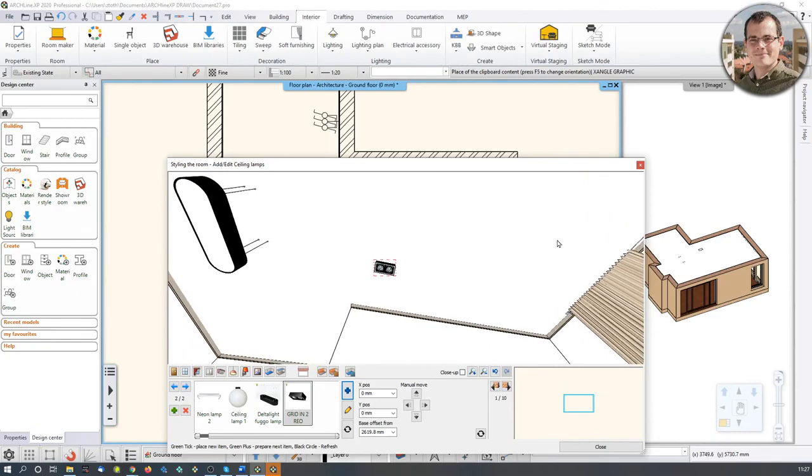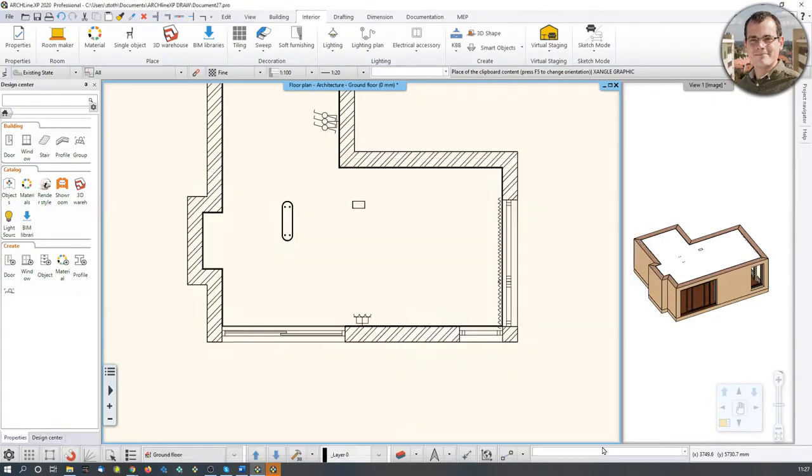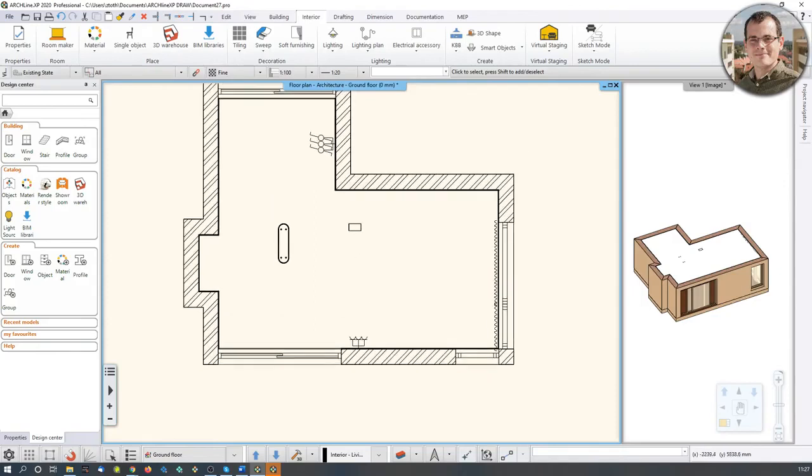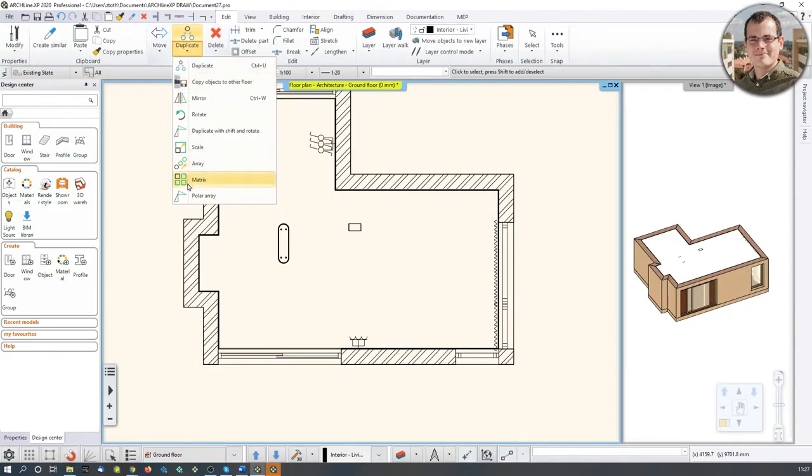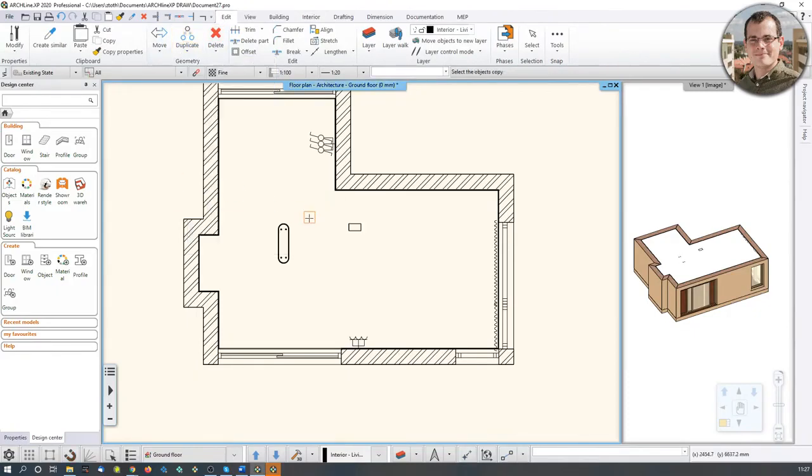Well, you could do that in the room maker, but let me just show you a shortcut. This is a trick we picked up along the way, so let me just quickly find the relevant part and show you how to actually make an array of lamps. This comes at a later stage in your course schedule, but I think it would make more sense to actually show you now how it's doable, because in the software you are able to multiply things using the edit, duplicate, and matrix tool. Unfortunately, this has nothing to do with the classic Keanu Reeves movie, but what it does is make an assortment of lamps.